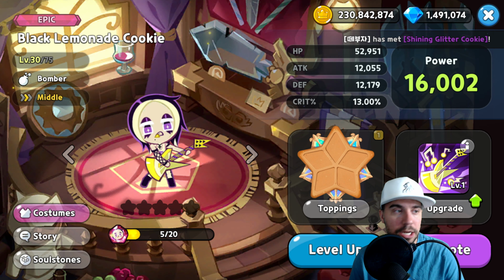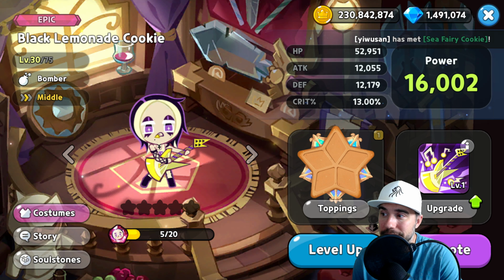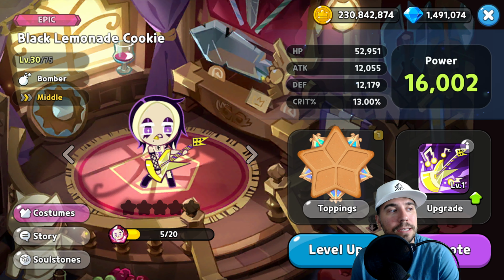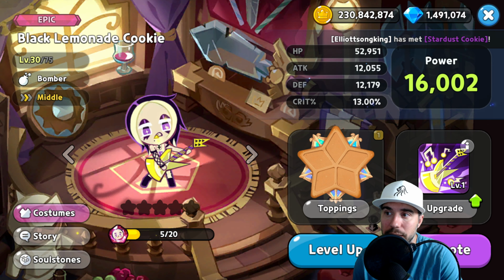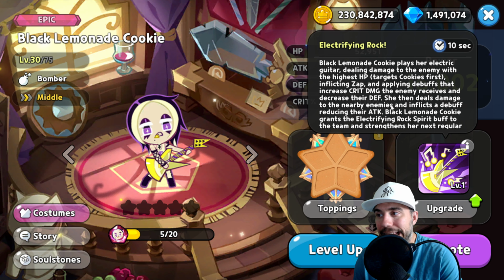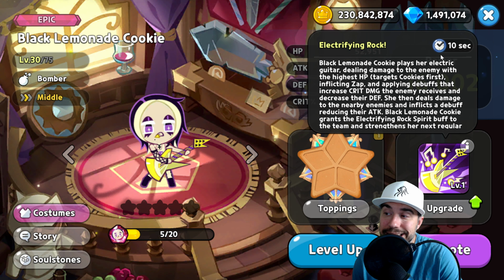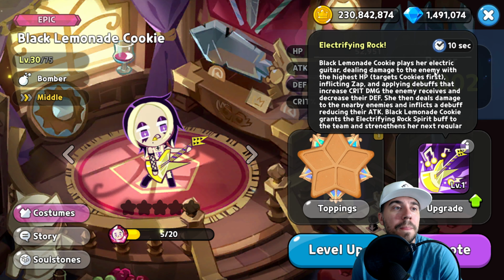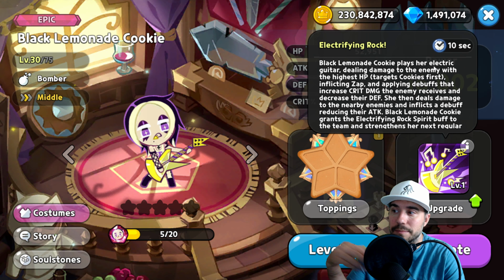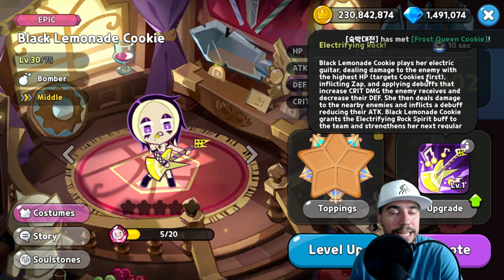Black Lemonade. Now, with this, a couple of cool things about this one that I'm excited to break down here today. So the first piece being Black Lemonade Cookie is a bomber cookie, a middle lane cookie, which is great. Now, what's really, really cool is this moveset, Electrifying Rock. Interestingly enough, it's already at 10 seconds, which I think is fairly low, which with all your cooldowns, all that stuff going on already, it's going to be zapping, zapping, zapping pretty quickly here. And we'll see that hopefully today in our run.